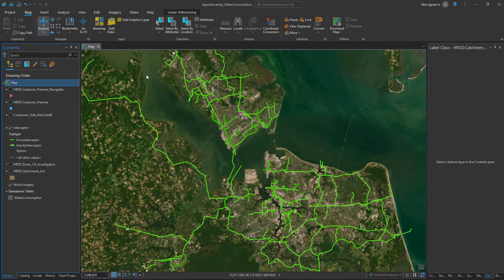The data we create and maintain is used in many different ways, so we need to tailor that data to fit the needs of the different departments that use our data. Of the two layers, one has a point on each customer's rooftop. This is for spatial analysis and mapping. Later in the video, we will use this data set in a demonstration.